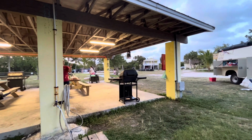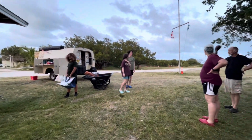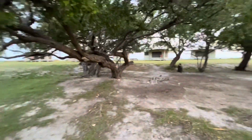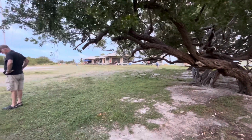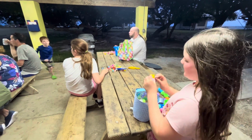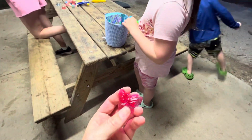Hey, did one of you guys come back? So we're having an Easter egg hunt. The teens are politely waiting. We got scouts from Massachusetts, and we're from South Carolina, so we are having an Easter egg hunt. Wow! Bird. I got a finger puppet. What'd you get? I got a finger puppet. Is this for me? Buddy, that is so kind of you. Thank you.